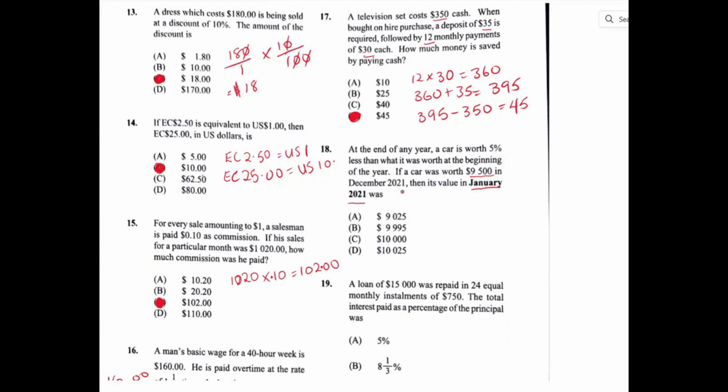So the way to work this out would be for us to acknowledge that a 5% depreciation is like taking 5% from 100%, because 100% would represent the initial value of the car. So if the worth is going to decrease by 5%, that means it is now worth 95%, right?